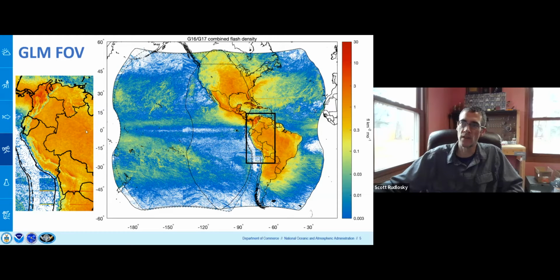You can even see some evidence of the rivers here in the Amazon, but especially the mountain ranges. And then a very sharp contrast as you approach the coast here. These are the types of observations that scientists are working with to better understand how lightning occurs, and then translate that into information that users can act upon.